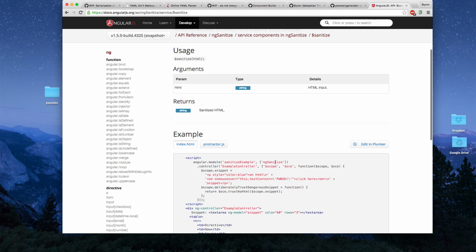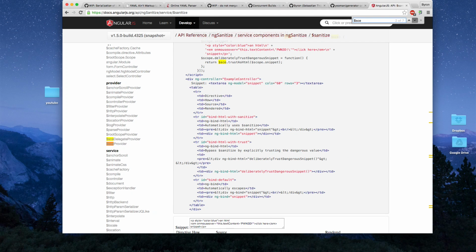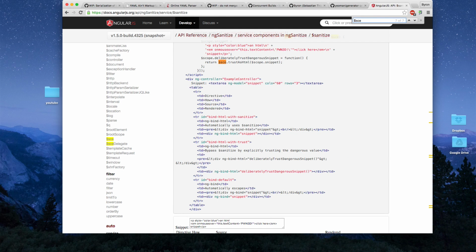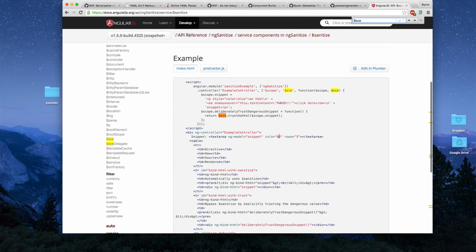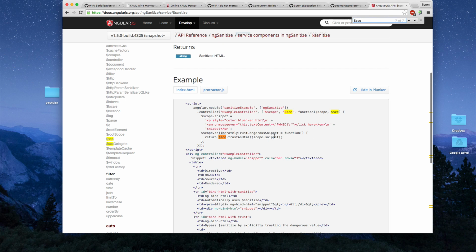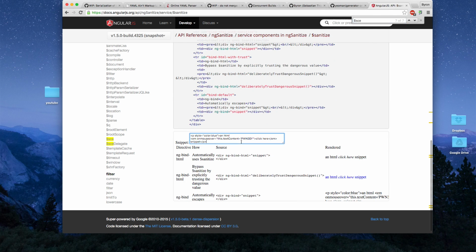How do you use it? SCE, that apparently is the sanitization thing. Trust as HTML. Yeah, I don't think I will need that. No.